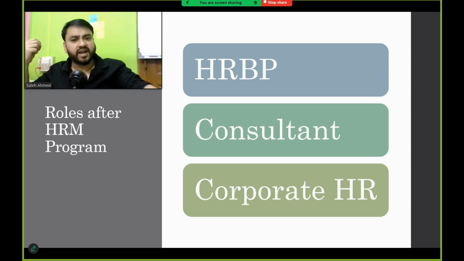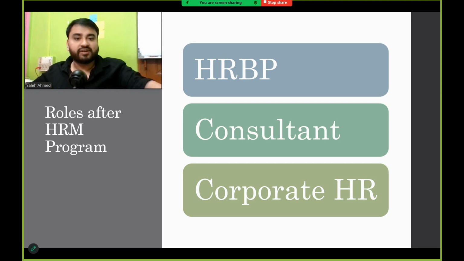Say for example, you are an HRBP of a particular portfolio and one of your employees is facing a problem in talent acquisition, or say for example talent retention, or the employees working under him, under her are not that enough skilled. They lack some sort of a skill, or they are not acquainted with a particular tool. So your responsibility as an HRBP will be to make that particular employee connect to the learning and development vertical of your HR team and get that query resolved, right? Say one of your employees has not received his salary or not getting satisfactory compensation from the company, then your role as an HRBP will be to make that person connect with the compensation and benefits vertical of the HR team of your company, right?